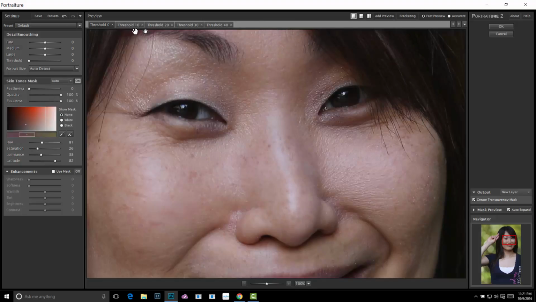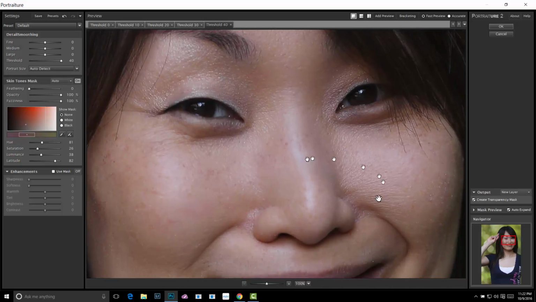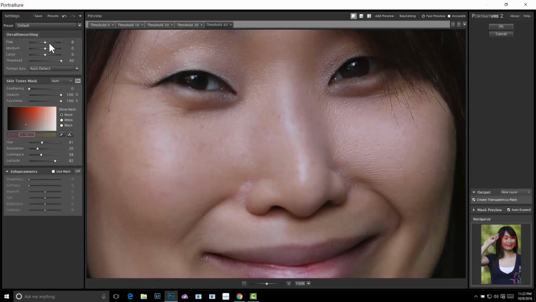And so if I wanted to compare 0 threshold with the default values and 40 threshold, you can see threshold has a big impact on how much is going to be applied. This is just like sharpening. There's a threshold. A great way to learn each of the detail smoothing features is to do them one at a time like this. So let's say that I was happy with one of these and say, for example, 30 was my favorite. I can say close other previews, and then I can repeat that process again.